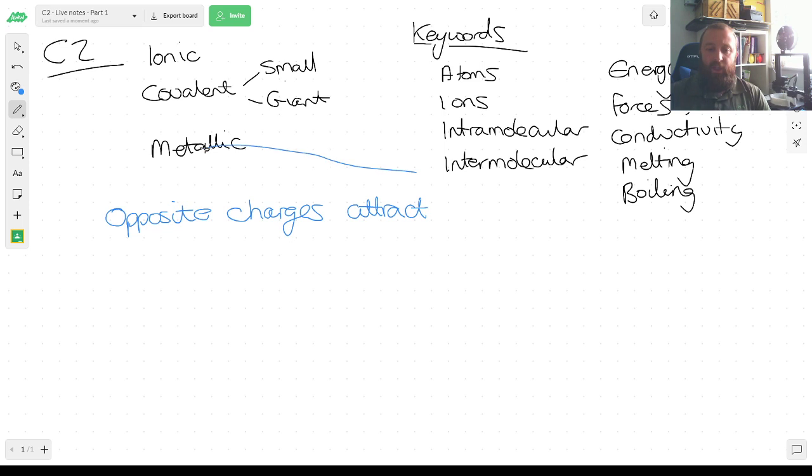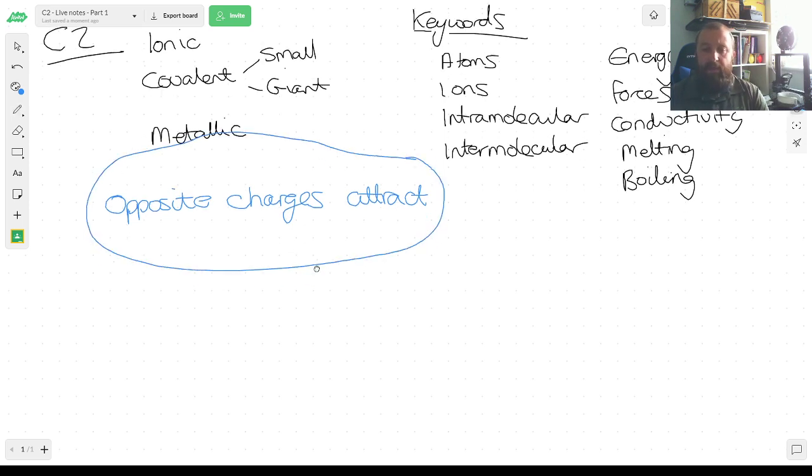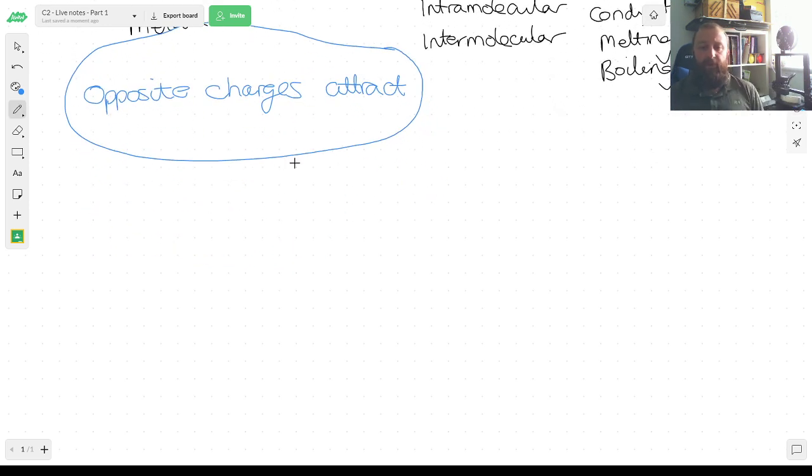Okay, and that should be, oh, I can't even draw straight lines, I'm writing over my text today, but this should be in the forefront of our head, big bold letters, flashing neon lights if you can do it. Because actually, we're going to take everything back to this idea. And when we start looking at a lot of the properties involved, it's going to be the size of the charges and the way those charges interact that actually determines a lot more of the properties. Another key word, while I remember it, it's going to be delocalized.